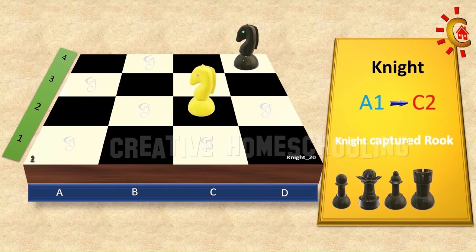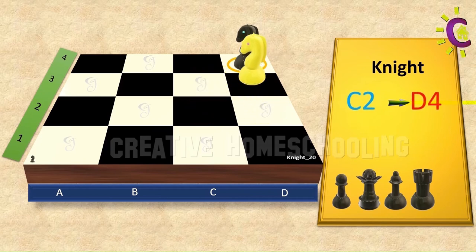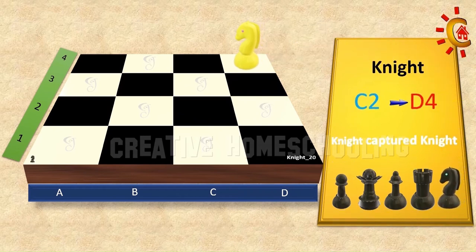Super! As you could see now, there is only one opponent piece left on the board, and it is within the knight's range. What is it? It's the black knight. Correct! So let's move the white knight from C2 to D4 to capture the black knight.